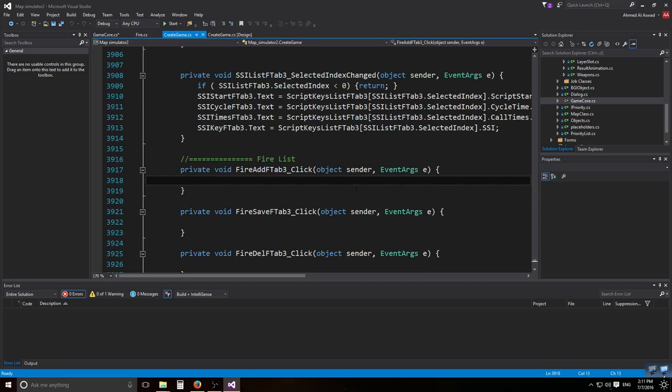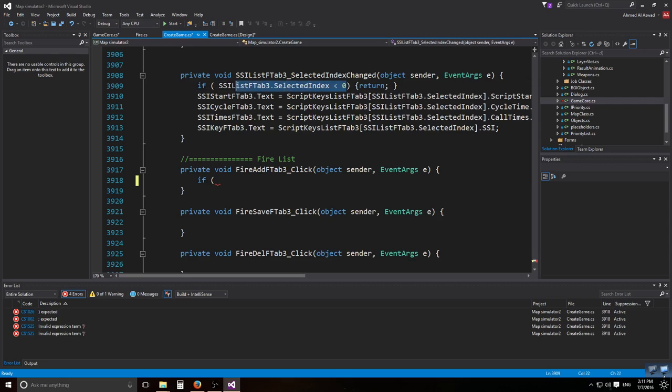Now let's return back. So all we have to do is make sure that the name is not empty. The sprite is not, sorry, the sprite is not empty. The name is not empty.